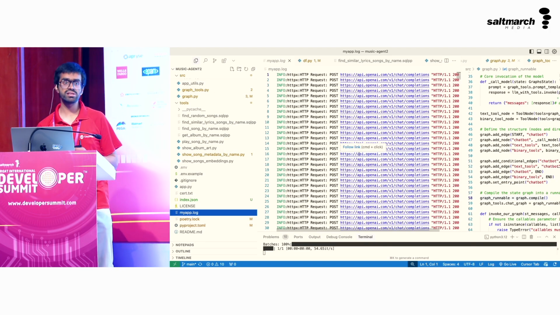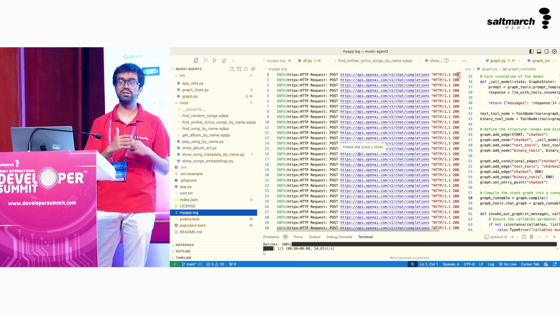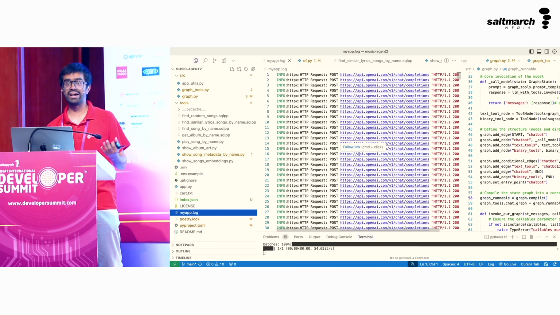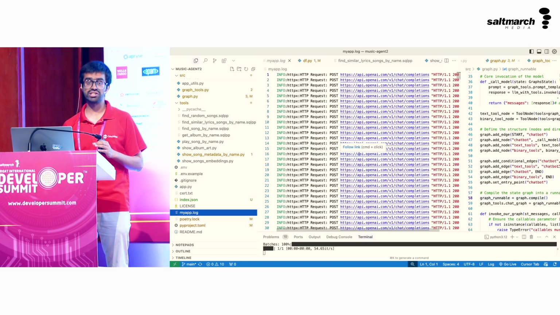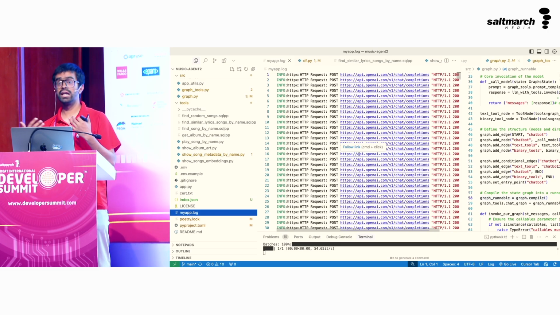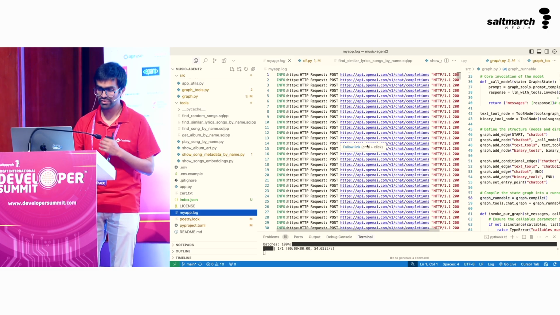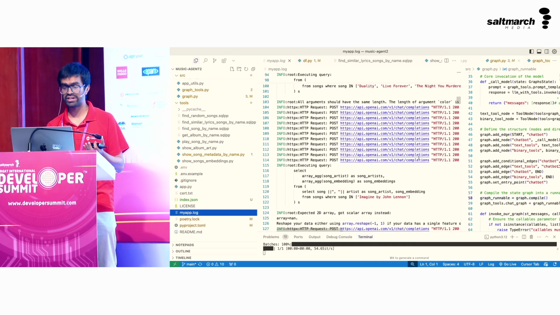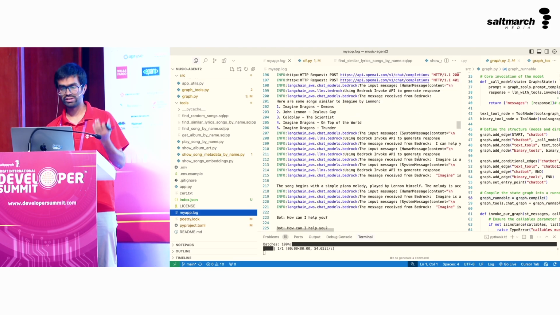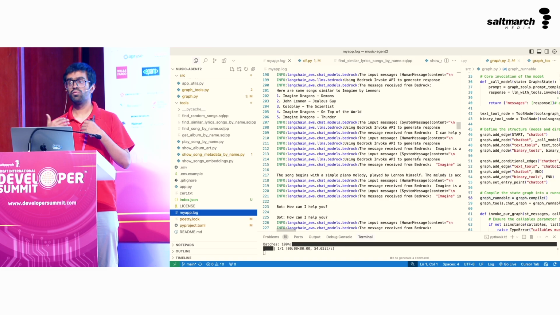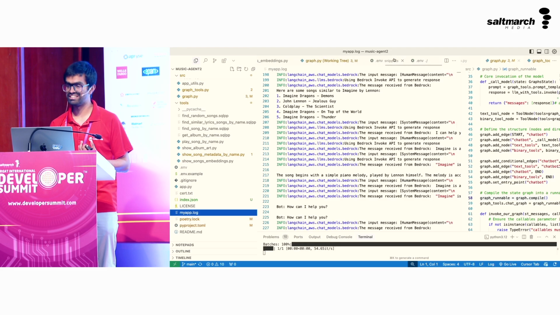But in your enterprise use case, you could also host this log file with Prometheus or Grafana, and then probably look at the current visualizations. And if your agent fails somewhere, you could also create automated alerts with your framework. So we are just capturing all of this with the help of this framework. So you can see that it's executing the query, and you can very easily then understand what the response is like and probably improve the agent if you feel that somewhere your agent is actually lacking.